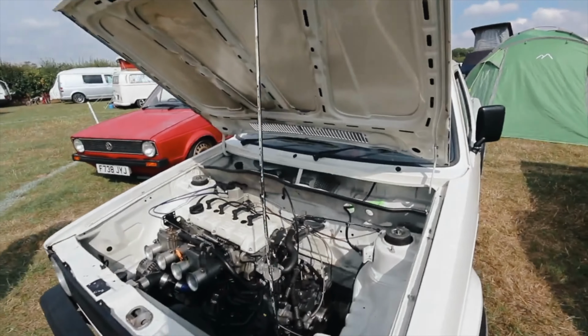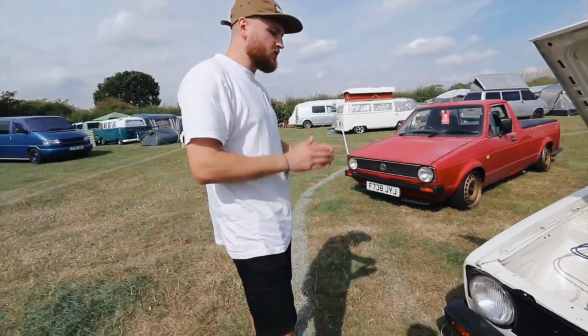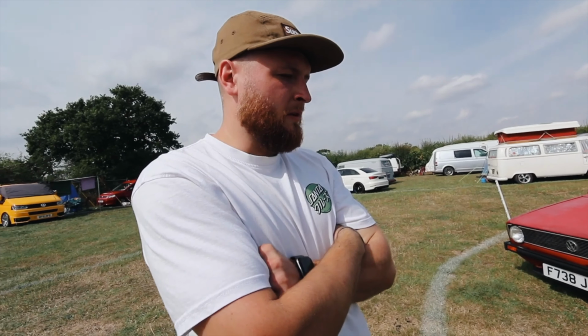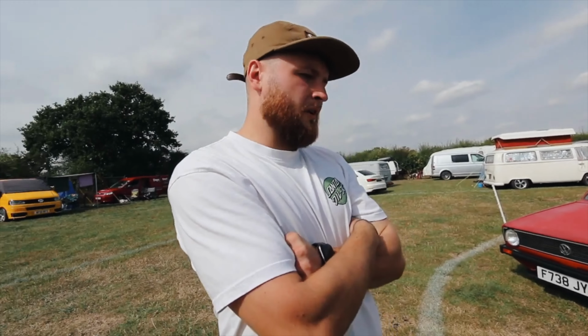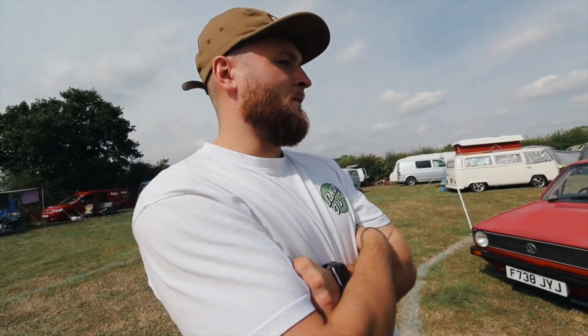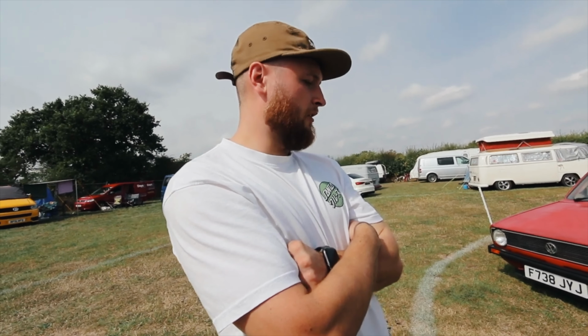Did it start as a father-son project? Yeah, so I bought it. Me and my dad wanted to learn doing stuff. Dad learned how to weld, so dad's done the majority of the welding on it. I did all the prep pretty much because no one wants to do prep on anything. And dad sprayed it, to be fair. I've done a couple of panels, but he did the majority of it.